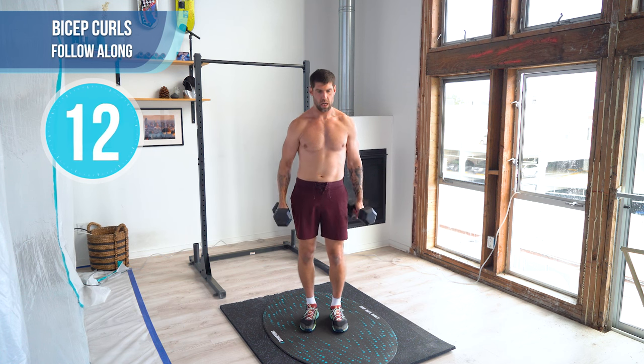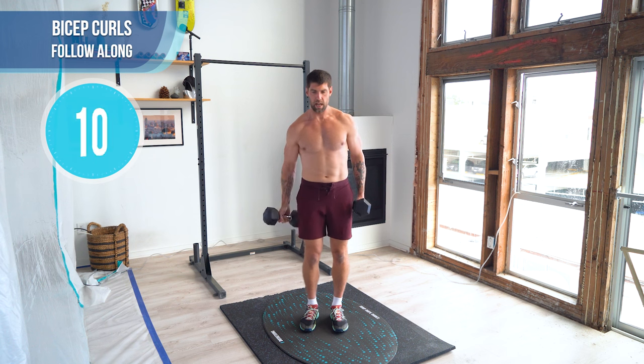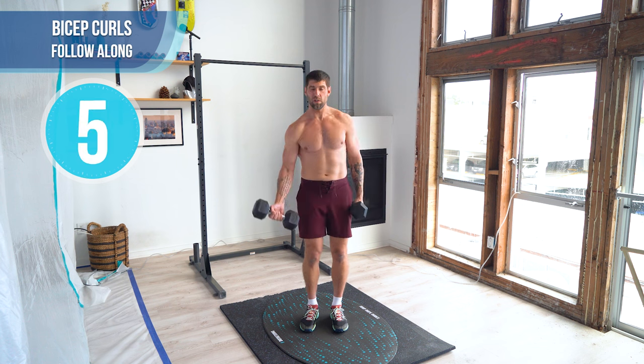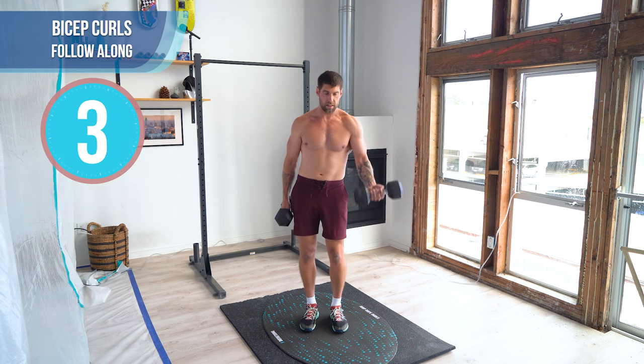I've also started getting back into my dumbbell weightlifting journey. Not too hardcore, but just kind of easing back into it.